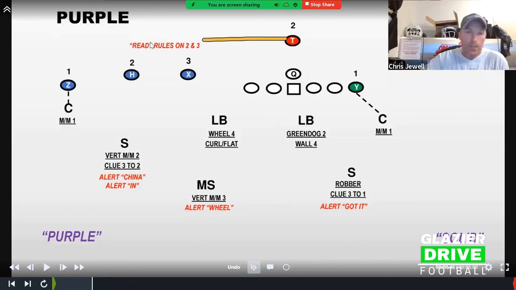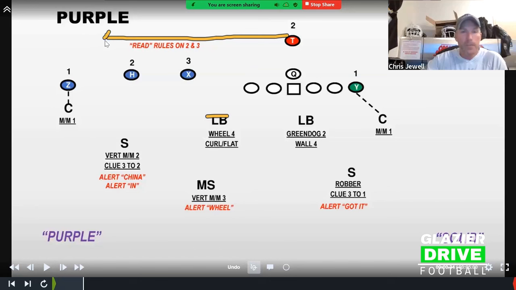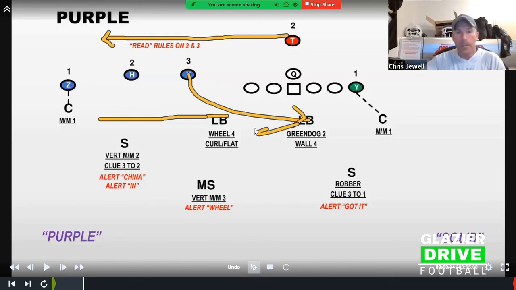If 2 goes away, you say, now I'm going to look to the field to pick up something coming back, to wall 4. The reason we're doing that is this linebacker is responsible for the wheel of 4 out of the backfield. If that back swings, he'll be covering it man-to-man. We need somebody to pick up the crossers coming from the other side of the field. And that is our base purple trips check. Lock and eliminate 1. Go play read rules on 2 and 3.